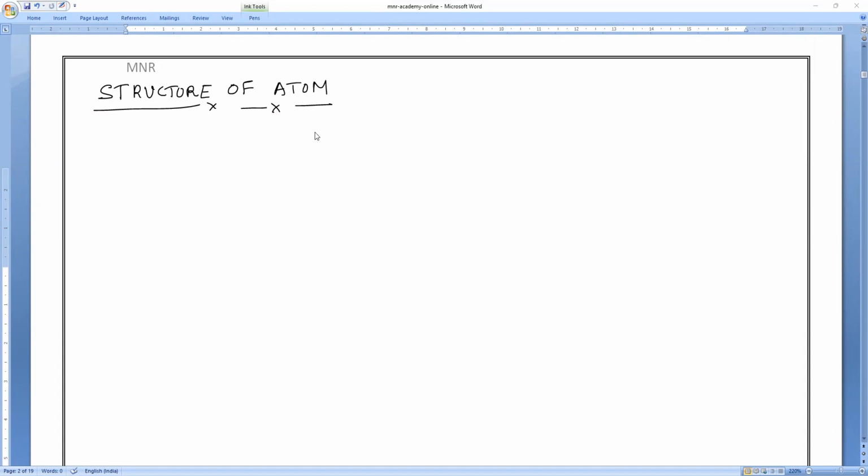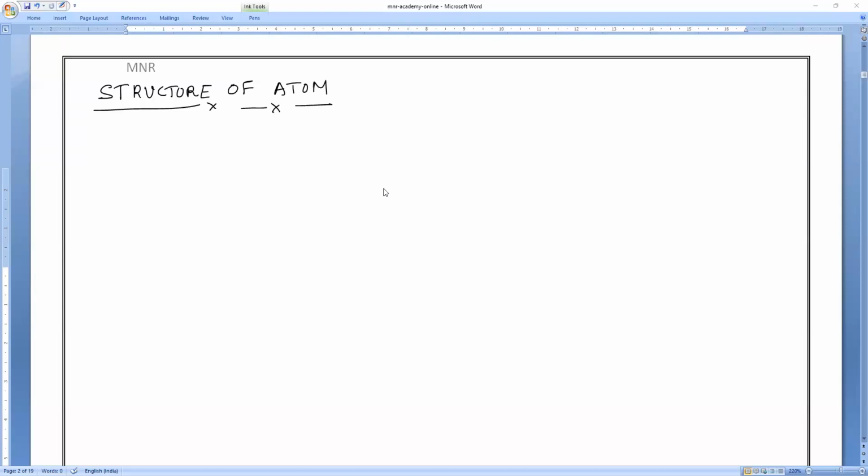Mr. Dalton said a first point. Can anybody tell what is the first point of Dalton's theory? Go through that and tell me. Atoms are indivisible. So Dalton in his atomic theory suggested that an atom is indivisible. Later on, as days passed, this concept was discarded due to the discovery of electrons and protons.